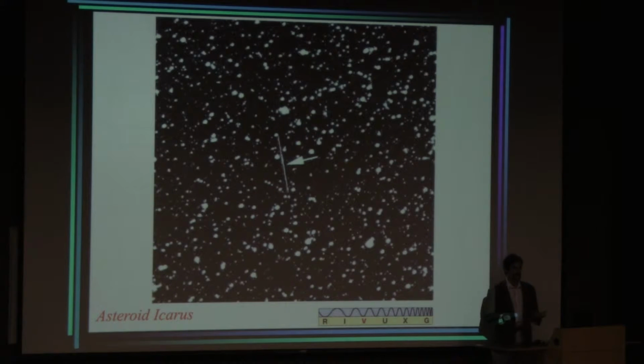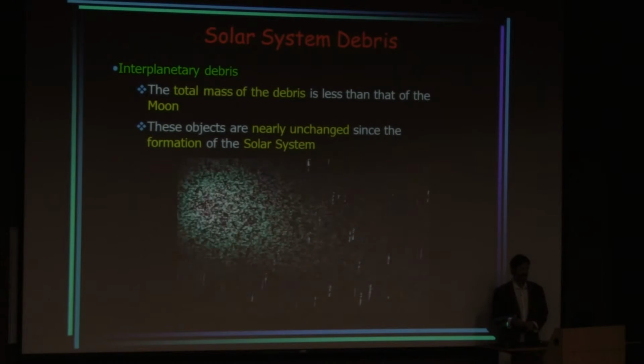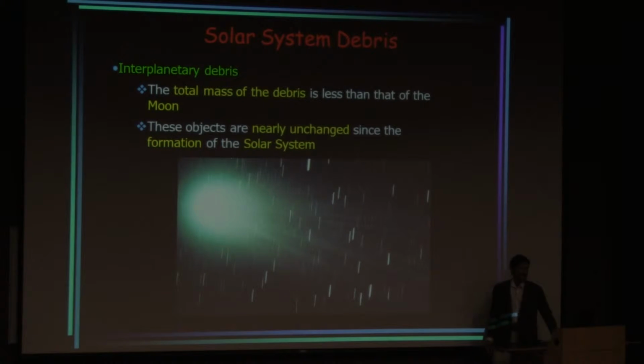Now, if we were to look at planets, we would basically need sort of multi-day exposures, but asteroids close to the Earth orbit pretty quickly, so we can actually see the trace being made. So as I mentioned, if we add up the mass of all of this material, it's not very much. It's actually less than the mass of the moon. So we're talking something on the order of 10 to the 25 grams in total for all this leftover material.